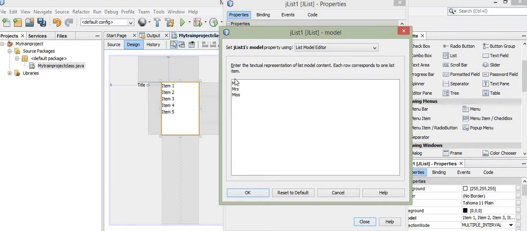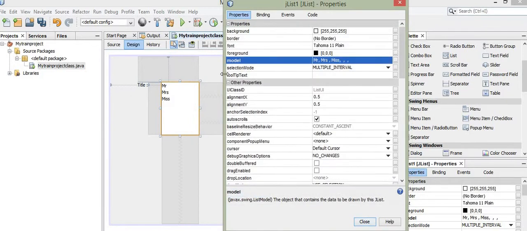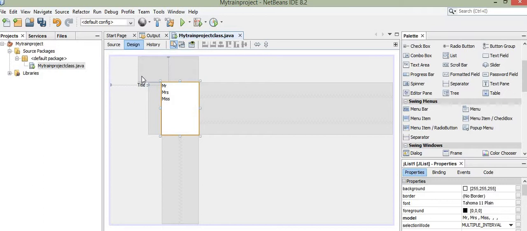So these are the new elements for the list box named JList1, and then I'll click OK, then click close. So the list box shows the elements Mr., Mrs. and Miss, which correspond to the title of a person.